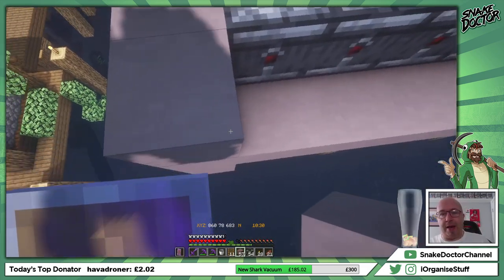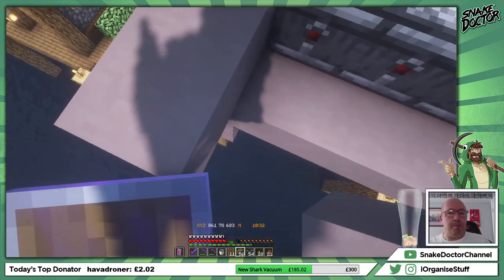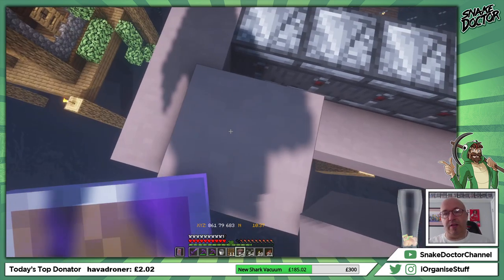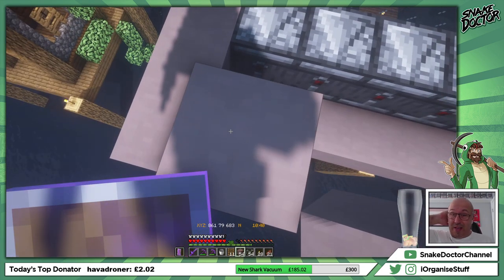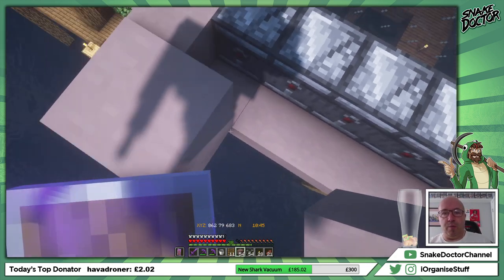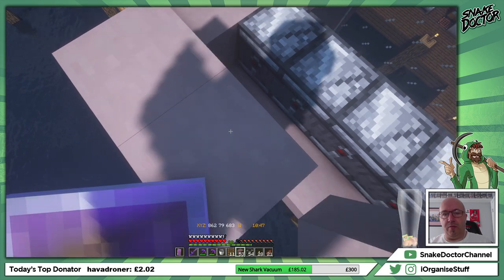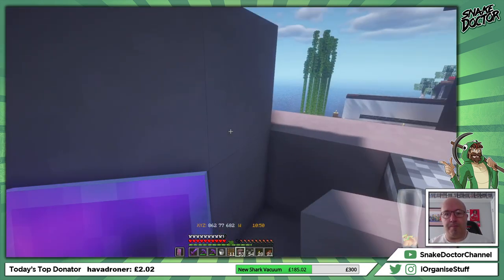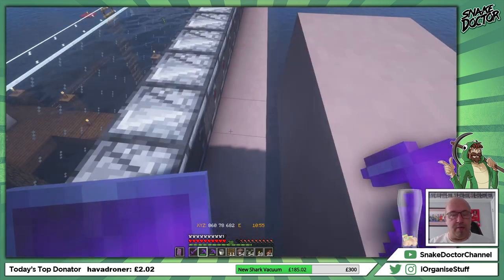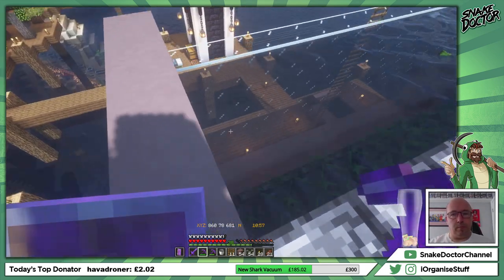Right, we need to go back and out one more. Yeah, I will do. Yeah, I'll see. I need to build some more at the front. That's the thing. An extra little section at the front as well. So we will need more. Right, this is where the thing's going to go, isn't it? Here. This is where the redstone's going to go.